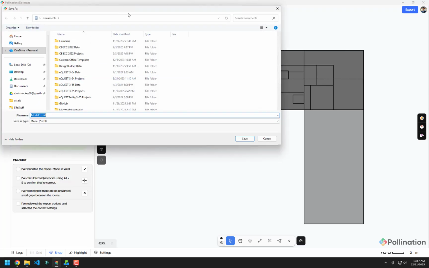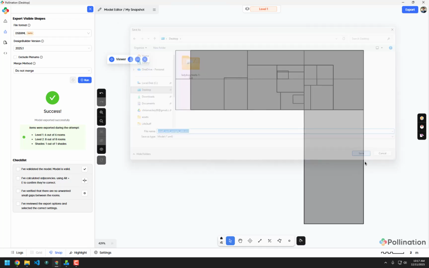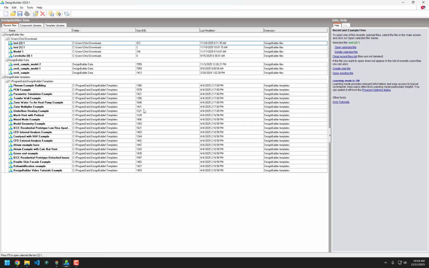So all right, I'm just going to hit run, and then I can save this XML, this DSB XML file to my desktop here. I'll just call it small Revit sample. Maybe just to make sure it's clear it's a DSB, I'll do dsb.xml. And here we go, then I can save that. And you'll notice, especially for a model of this size, it's very quick to export. I have this DSB XML file here, and I can now go over to Design Builder.